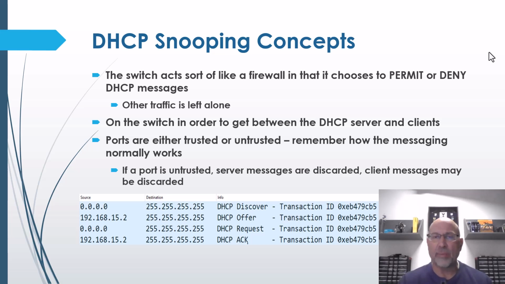And just at the bottom of the slide here, we've got a reminder about how DHCP works, right? Initially, all of this is broadcast destination, and we remember that hosts start the process with 0.0.0.0 as their source IP address. And so this conversation goes on with discover, offer, request, acknowledgement. That's the DORA. And we can see that in this particular case, all of the messages are also tied together with a transaction ID, also important if you're studying DHCP. But there's our messaging, and what we're looking for is aberrations in this messaging.